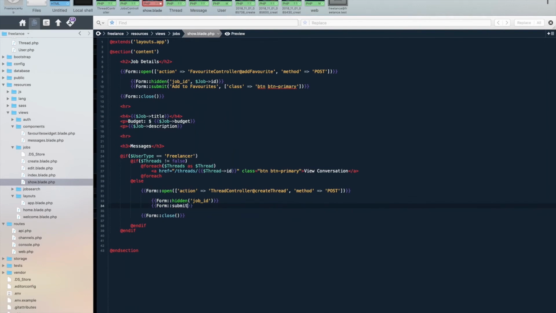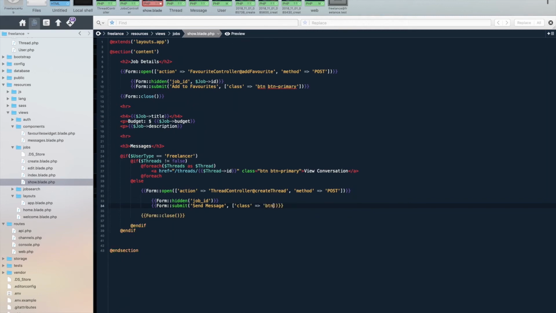Create a conversation, send a message. Let's say send message. And let's make this a nice button as well. So let's set a class button primary.